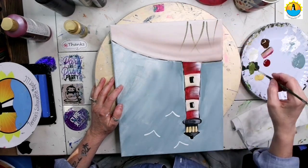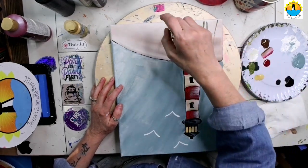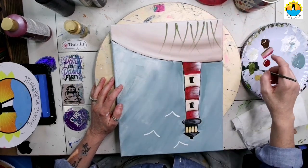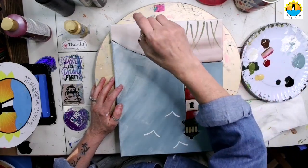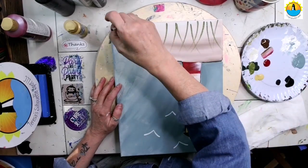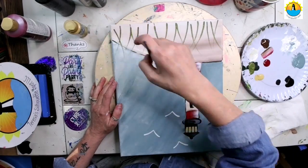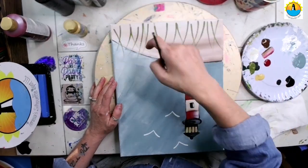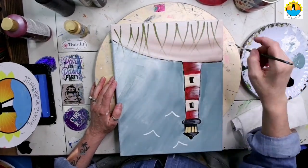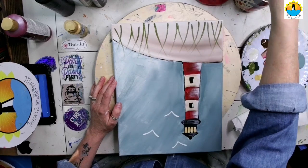We're doing like a flick. So as I run my brush up, it gets thinner at the top. And then I'm almost like picking up my wrist. So it gets a little bit more narrow at the bottom. We don't want our grass to be really straight like soldiers. We want some of them to curve. Some of them are going to be longer. Some of them are going to be shorter. Some of them are going to be thicker. Some are going to be thinner. And I'll show you how we do them with a flat brush.